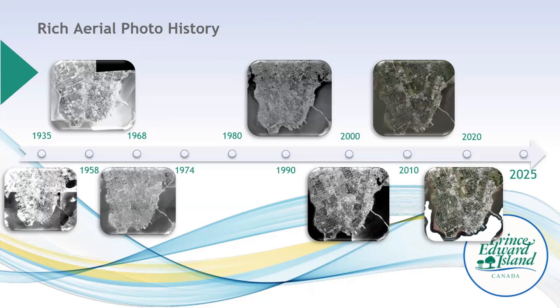1974 and 1980 are still sitting in hard copy somewhere waiting for us to get to. And you can see in 2010, we made the switch to full color and near infrared. We had those types as well. Around 2010, we had our first LiDAR coverage, and a full LiDAR scan in 2020 as well.